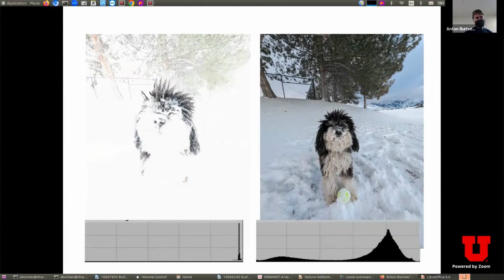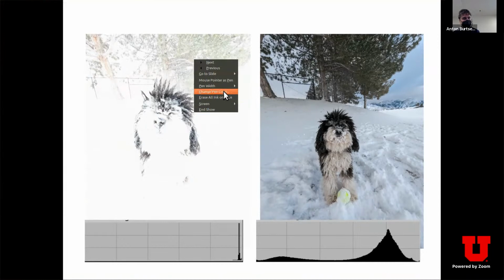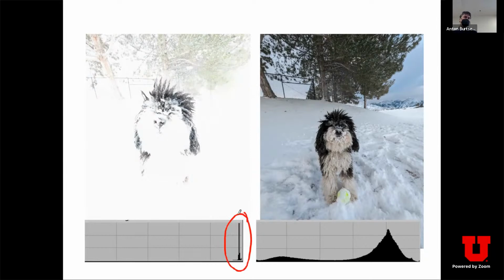One is overexposed. If we take a look at the histogram for these 2 pictures, which I took today in the morning, let me quickly use my pen. All the information is here on this overexposed picture. And on this picture, this is the median, roughly, by eye, and you have a lot of information. You have some pixels in the light zone and some in the dark, somewhere over here, or even on the dog itself. And here, everything is bright.